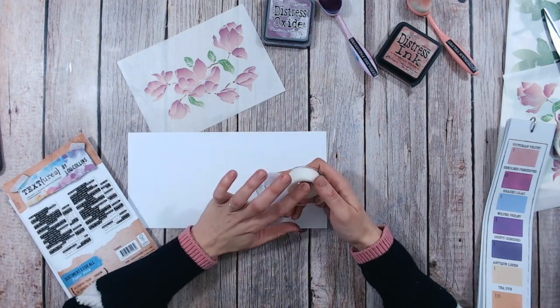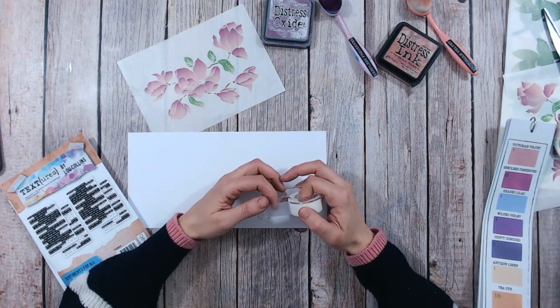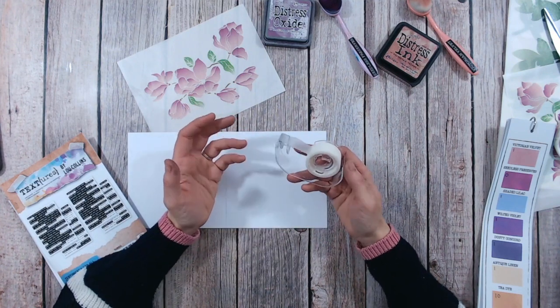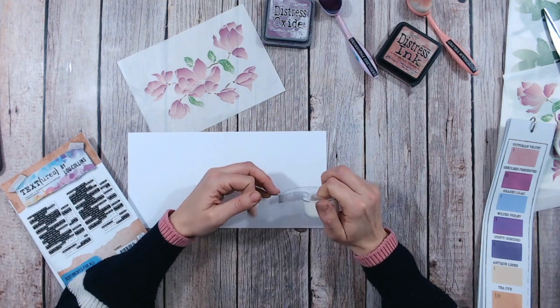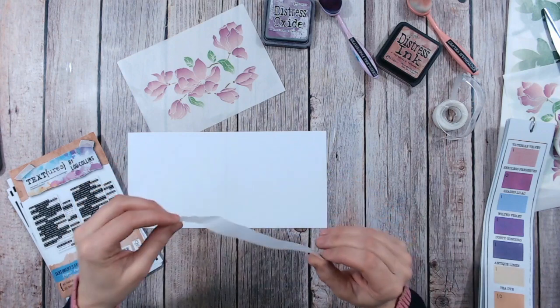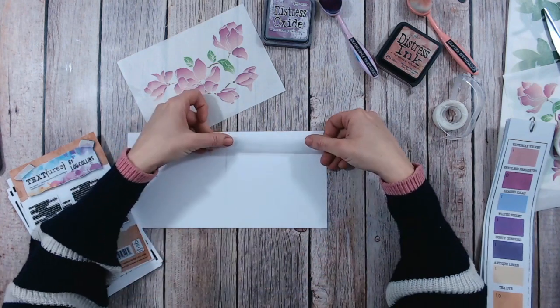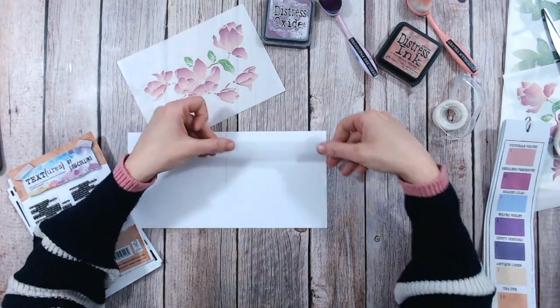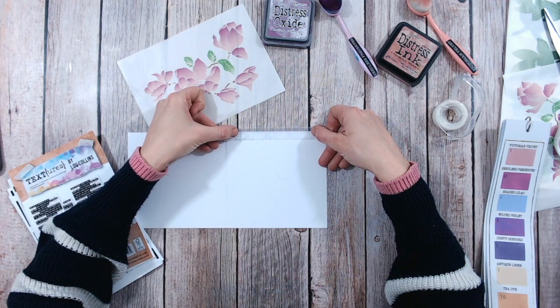These low tack tapes are available on Craft Stash — there are three rolls of tape and a holder, about £4.99 in the UK, and available on the Craft Stash US site as well. Really handy to have, with refillable tapes too. Now with any low tack tape, whether it's this tape, washi, or whatever — if I'm sticking it on my card and want to peel it off, I still put it on my clothing first. So I just pop it onto my trousers to take some of that stickiness off. That just ensures you're going to get a really nice sharp edge.